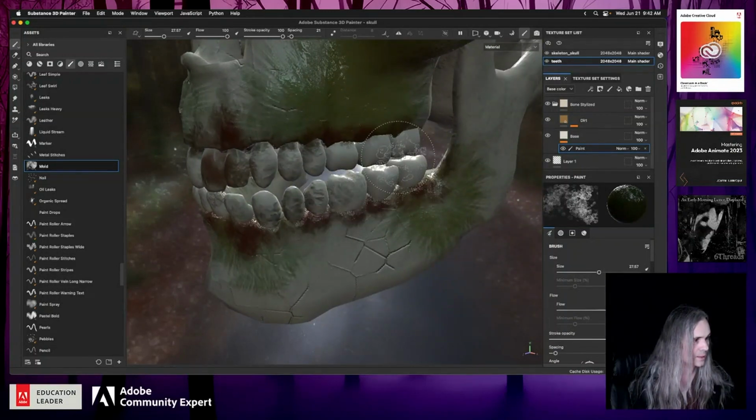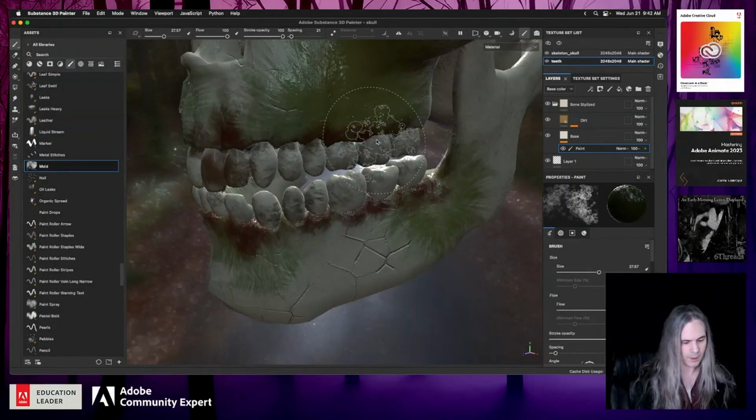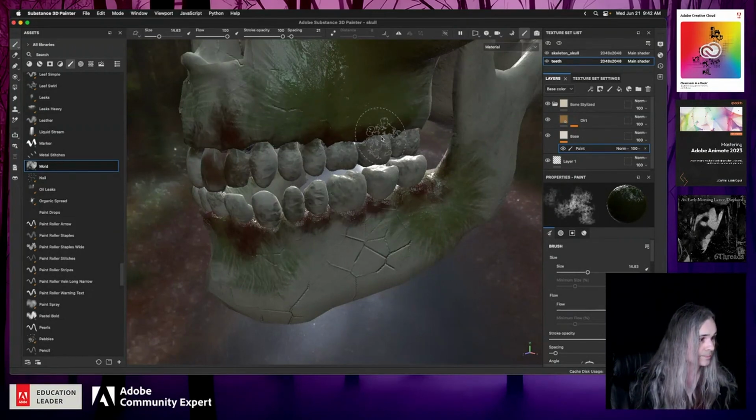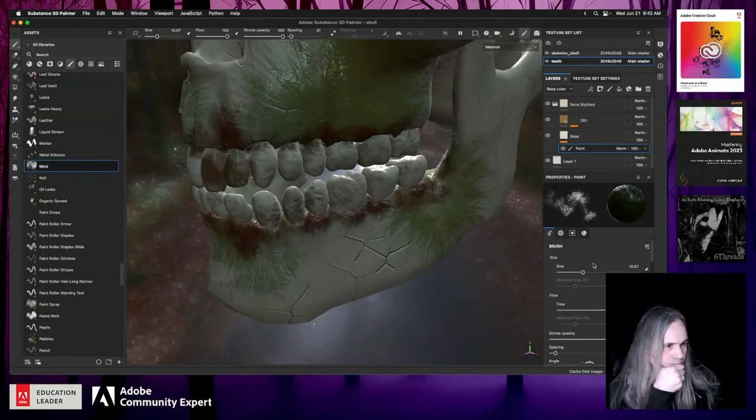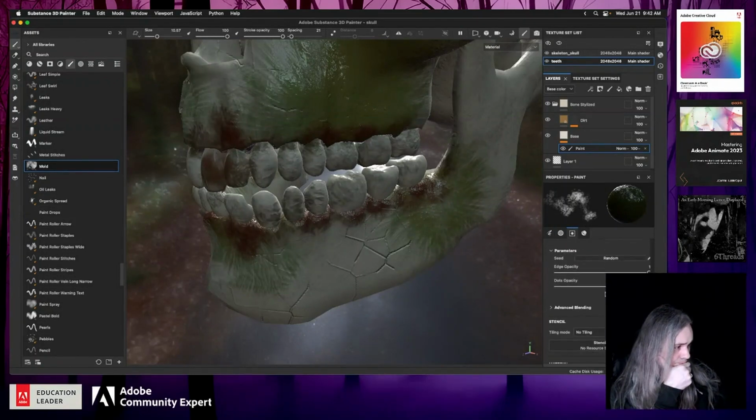Just make these teeth all gross. And then we can really zero in on other bits and pieces here, right? Those details.